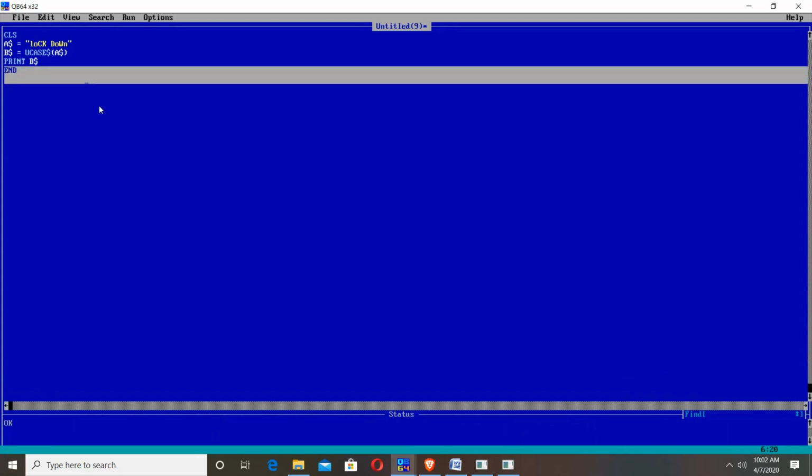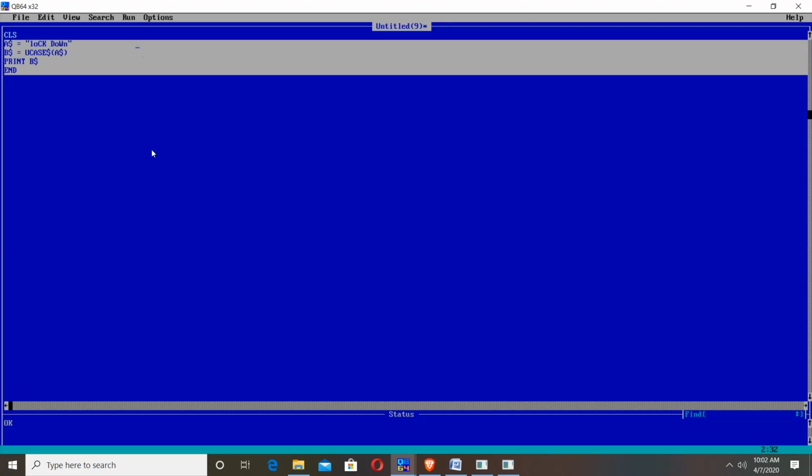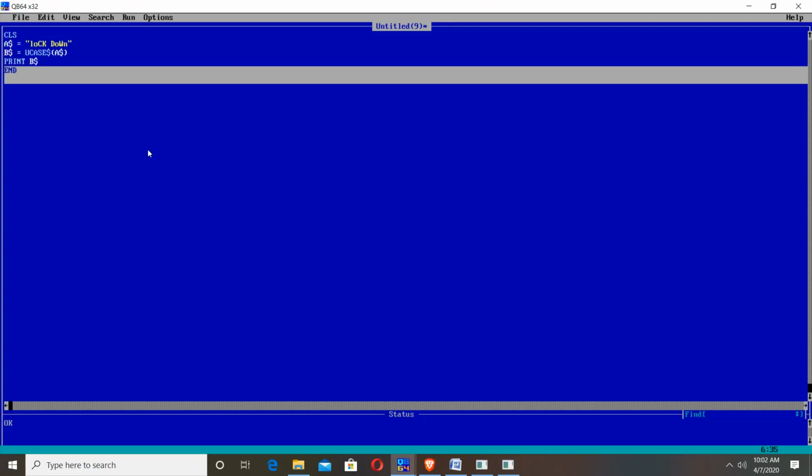Okay, now the way we have used what? Left$, Right$. In the same way UCase$ is used, but no numbers are used over here. So the use of UCase$ is to convert the given characters into uppercase. A$ is equal to "lockdown", but remember some words are capitalized and some words are in what? Lowercase form. Now whenever you use UCase$, all the characters will be converted into what? Uppercase. So whenever you get the output, all should be in capital form.